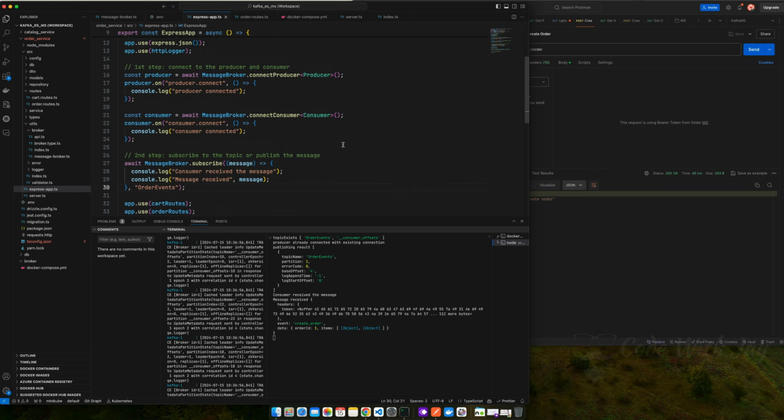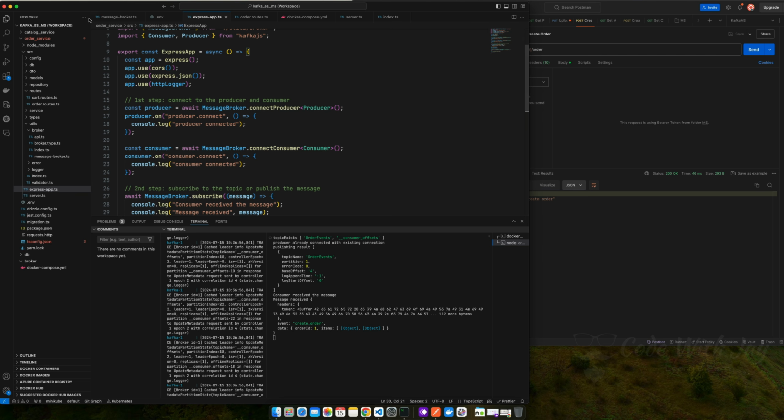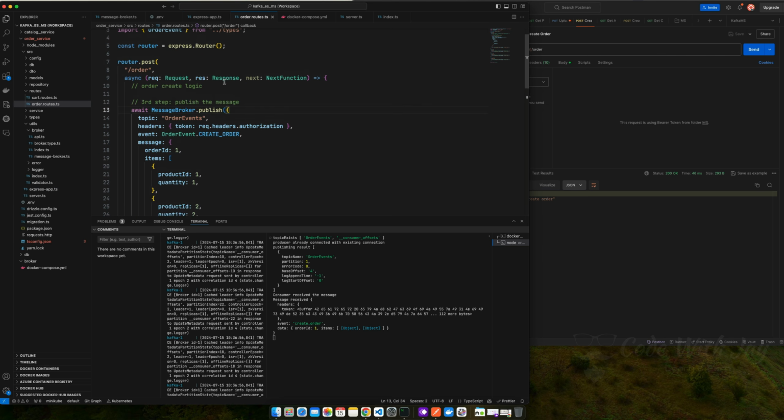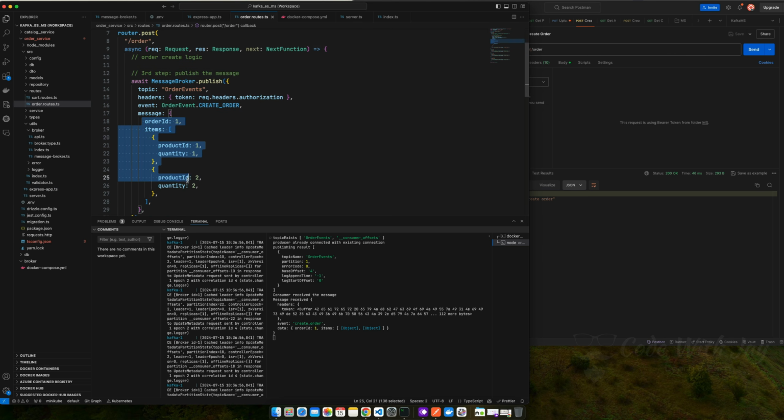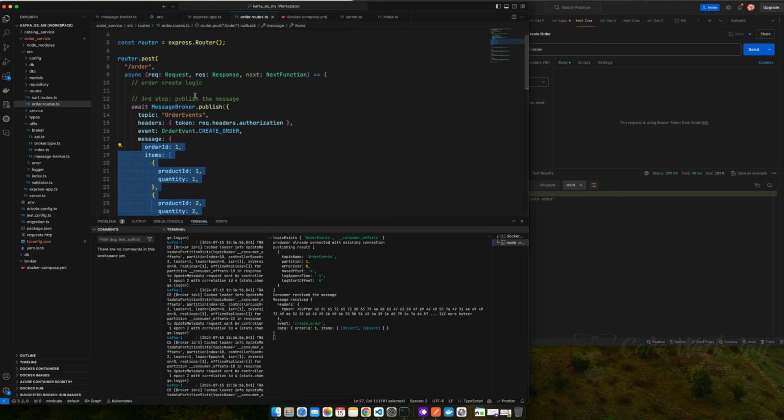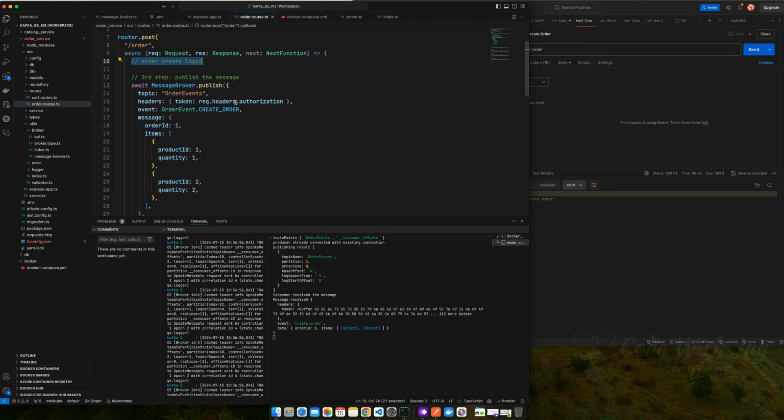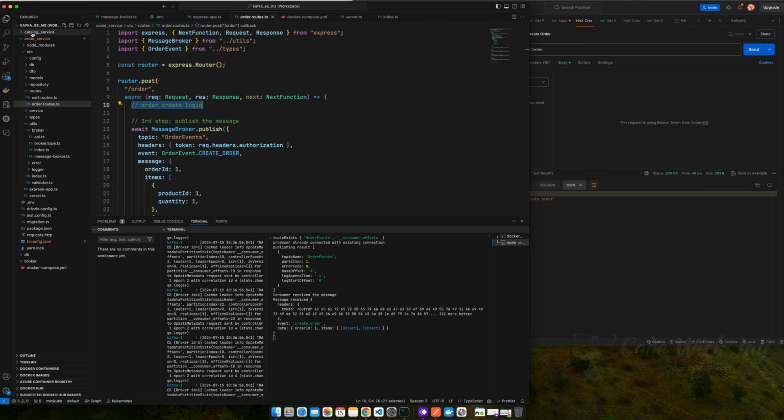Cool. In the next episode, we are going to implement the actual order functionality, where right now we are sending some mock data from here. We are going to convert our cart into the order, and write the order creation logic. We will be notified right after that: the catalog service is going to say our order has been created, please deduct the stock. Before placing the order, we can also verify that the catalog service has enough capacity to provide the stock.